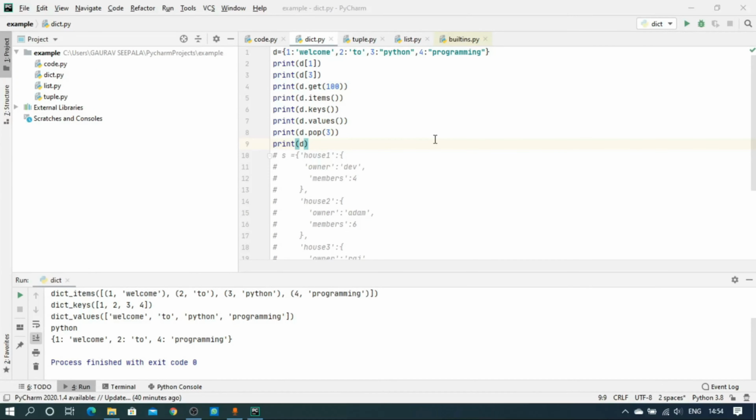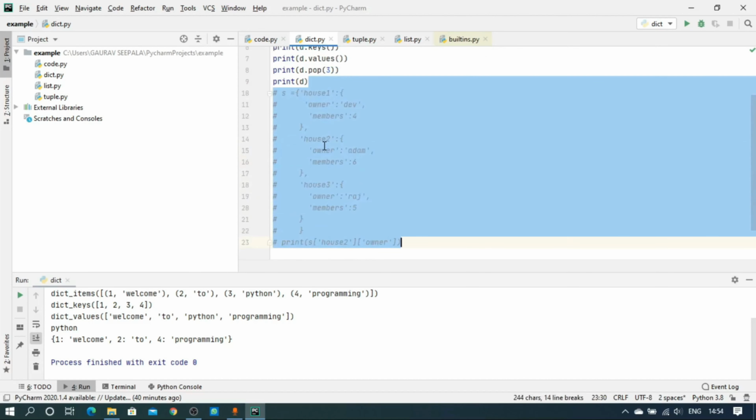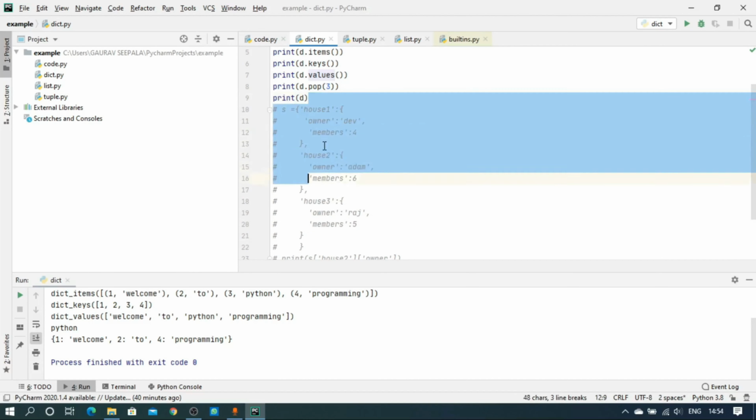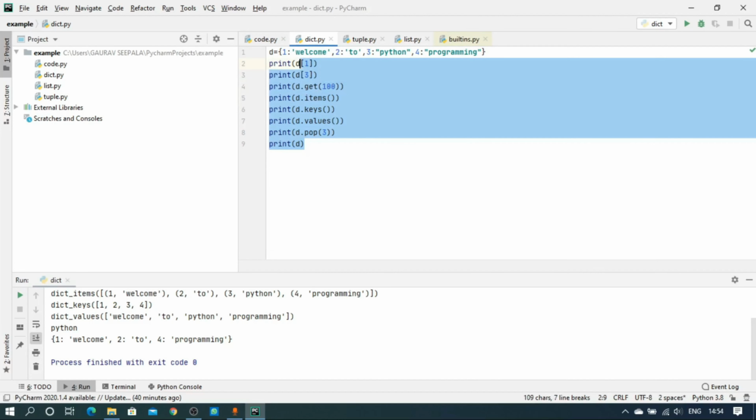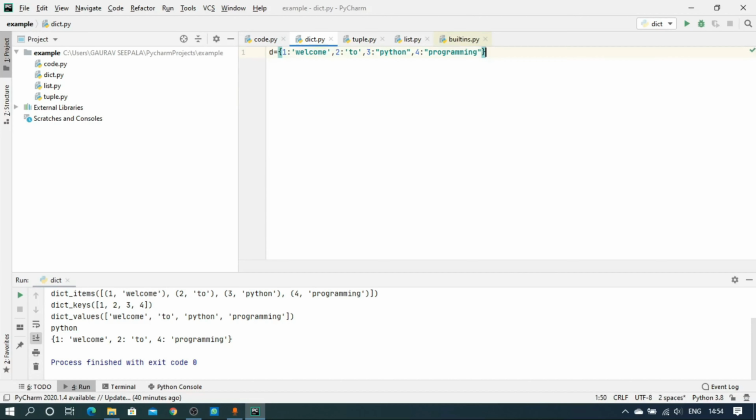We can also convert two different lists into a dictionary. So first let's clear this. So let's create two different lists. Key, k equals to, so let's create a list.